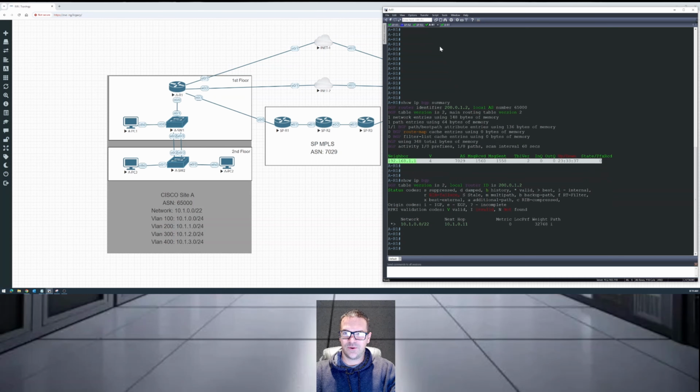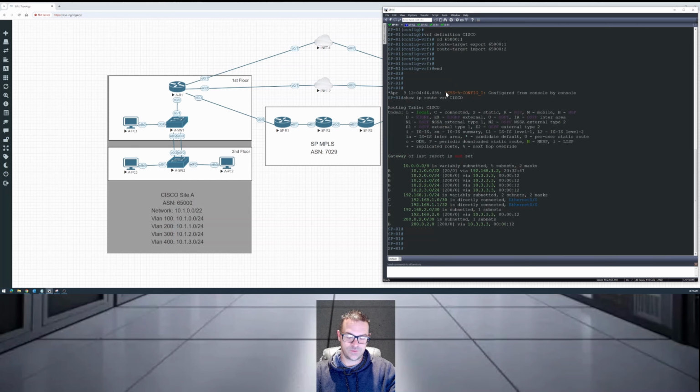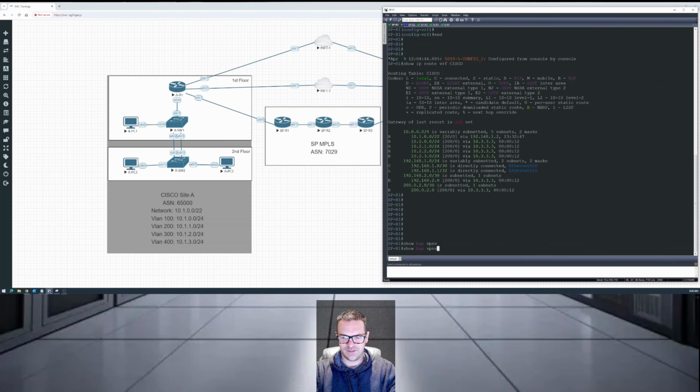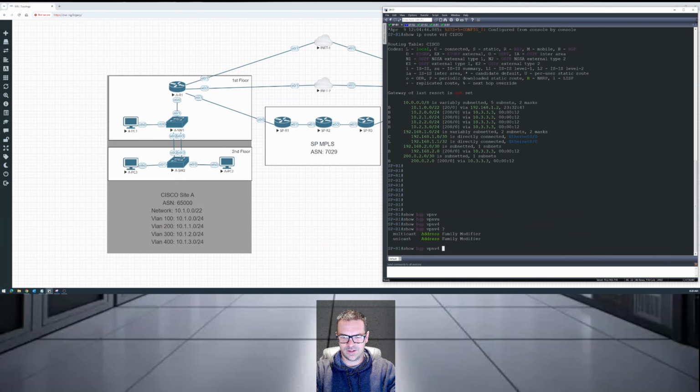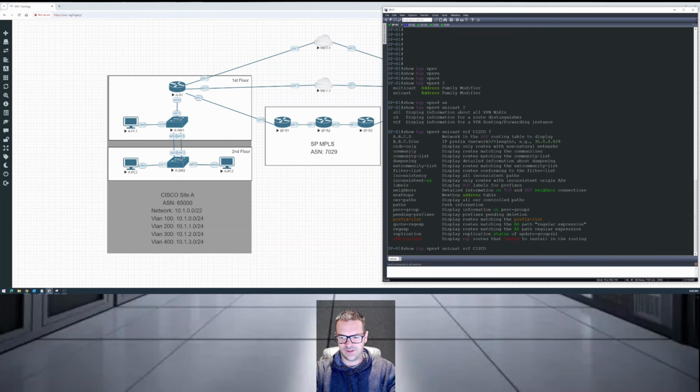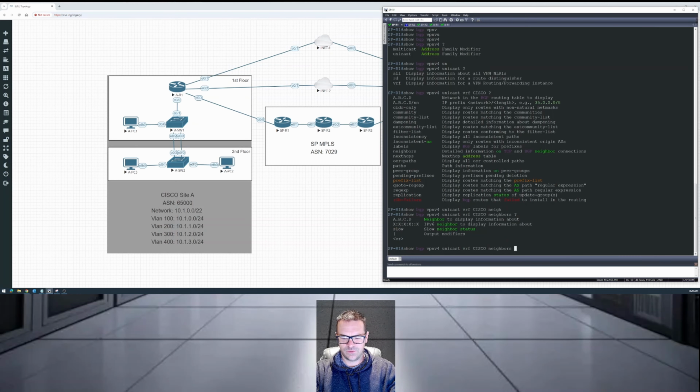Okay, so let's use our advertise routes command on service provider router 1, because again, I want to just take little steps here to make sure we're not overlooking something. So we're going to do, remember this is in the VRF, so show BGP VPNv4 unicast for VRF Cisco neighbor 192.168, what was it, 1.2, right?